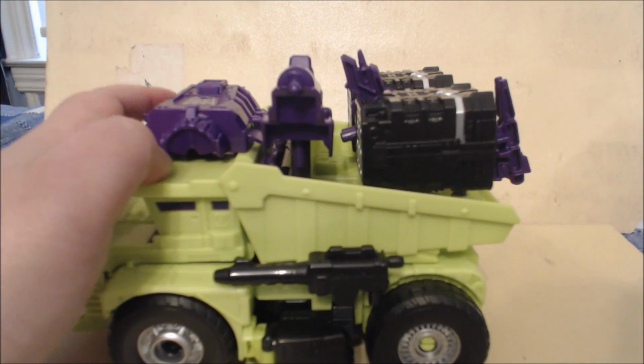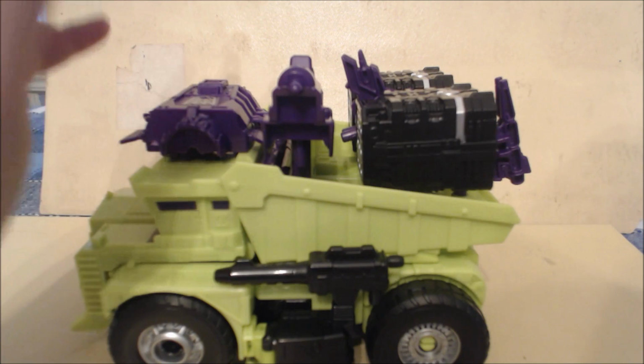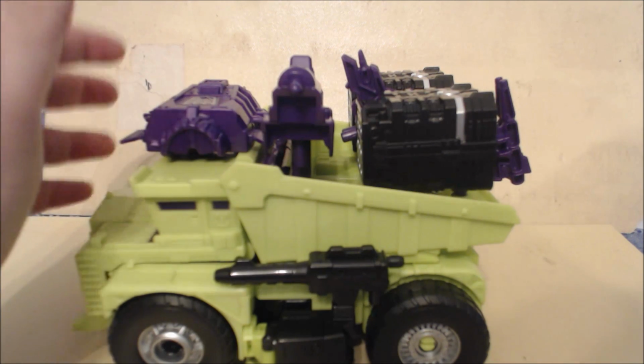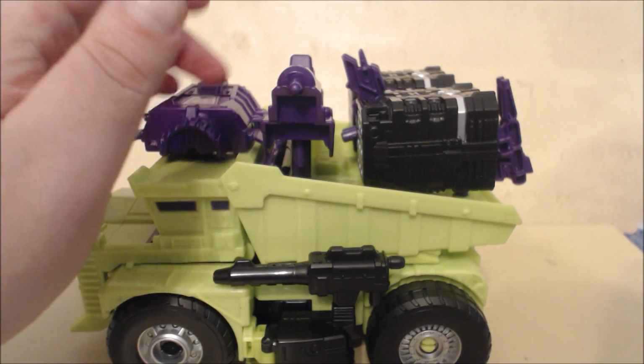But the nice thing about Long Haul is, since the Constructicons come with their G1 weapons, and this was already designed in the Hasbro version, it can hold all of the components to finish off Devastator. You have the central chest piece here, which is a two-handed blaster.